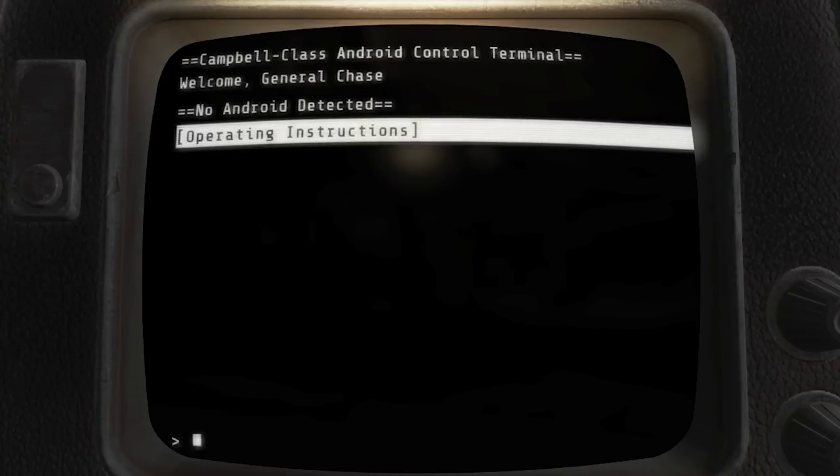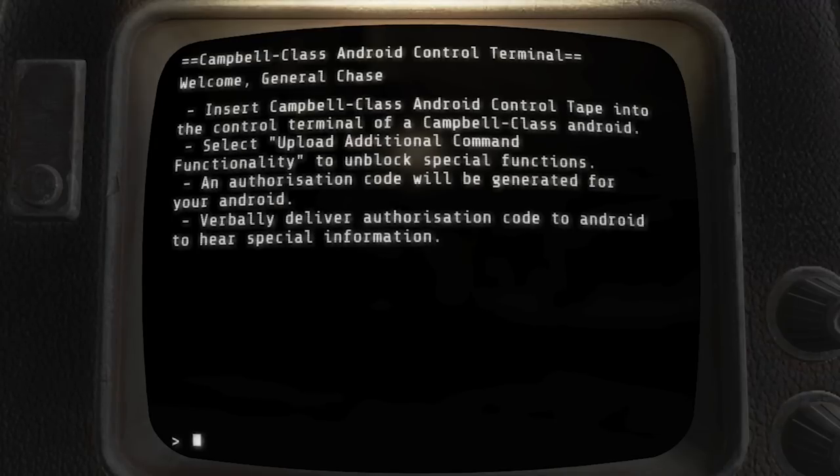And, oh, no android detected with this holotape. Insert Campbell-class android tape into the control terminal of Campbell-class android. Select upload additional command functionality to unblock special functions. Any authorization code will be generated for your android. Verbally deliver authorization code to android to hear special information.